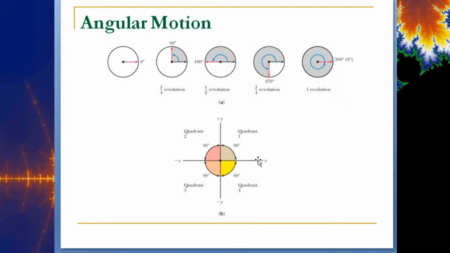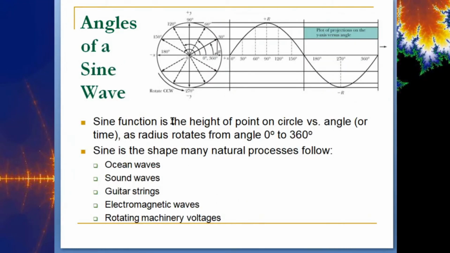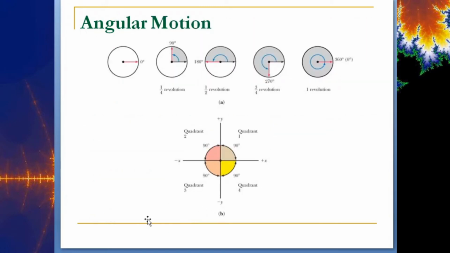So if we think about a sine wave as having multiple revolutions, it's going through 360 degrees over and over and over again, if we want to look at it like that, okay? And that's exactly how we look at it. So you can see here's the angular version of a sine wave. It starts here, it goes positive, comes back to 0. Then it goes negative, goes back to 0. Positive. I realize it's going technically backwards, but this circle here, there's no time, okay? We're just talking about x and y.